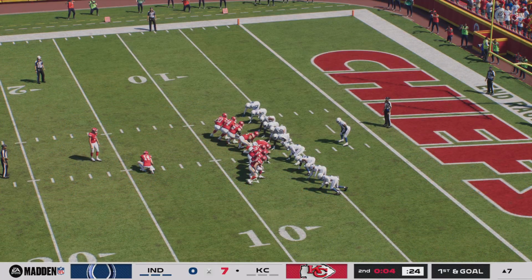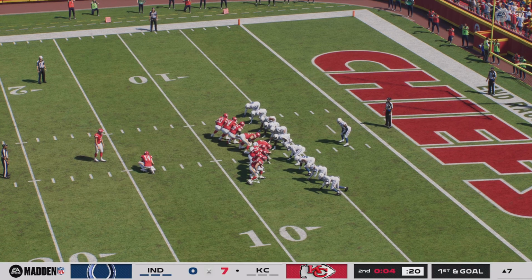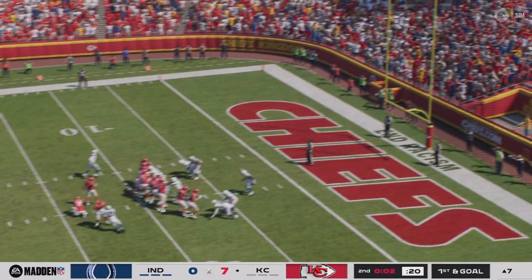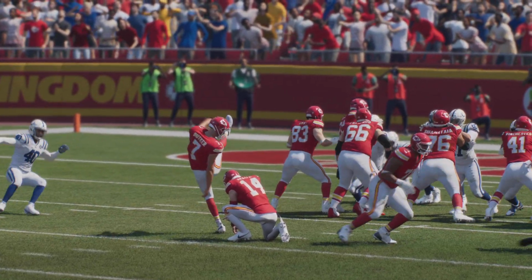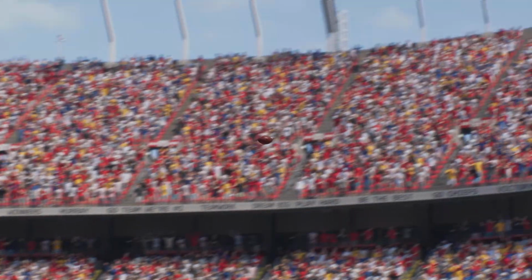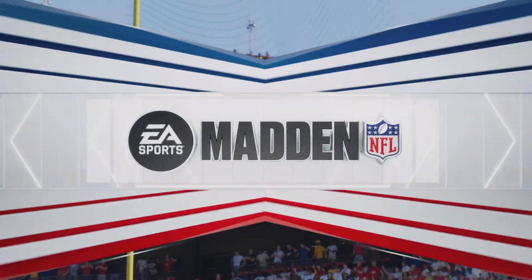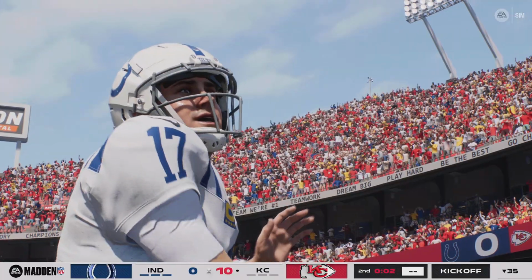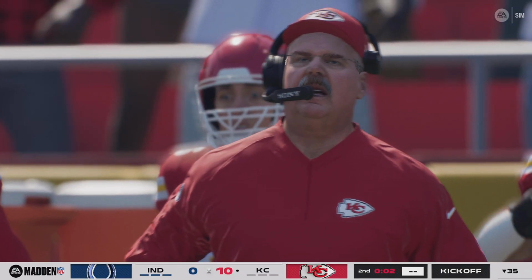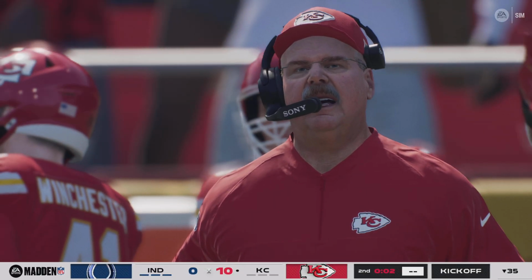The Chiefs bring on Harrison Butker for the field goal. A very short kick here from the right hash. Butker knocks it through. And that one was beautifully struck. It goes right down the middle. That's tremendous execution right there. Really using every bit of time they had left in a methodical drive. Paying off with points. And remember, they'll get the ball to start the second half as well.